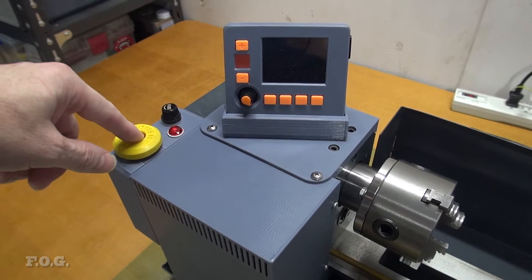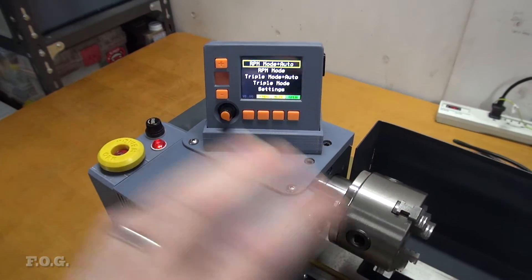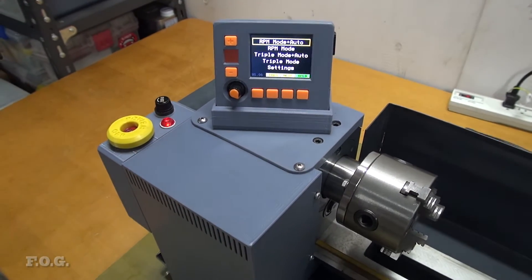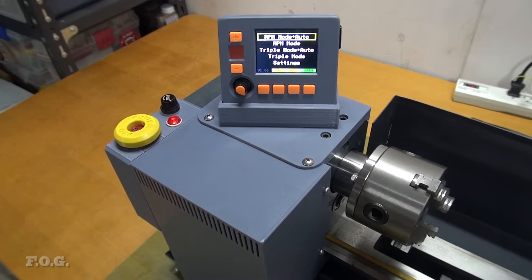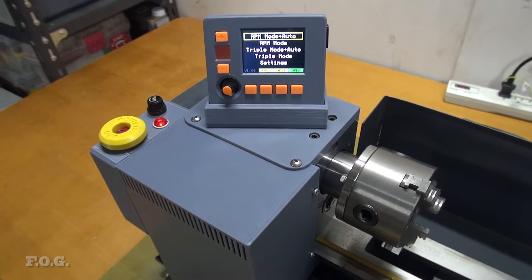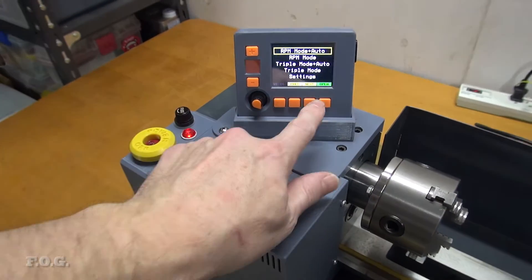But if the chuck is spinning then the motor is generating a load so the voltage should drop. So either the ESC is going to cut out and hopefully put on the brake, or the software is going to detect the low voltage and put on the brake. Either way, hopefully this will stop pretty quickly. Let's take a look at that.